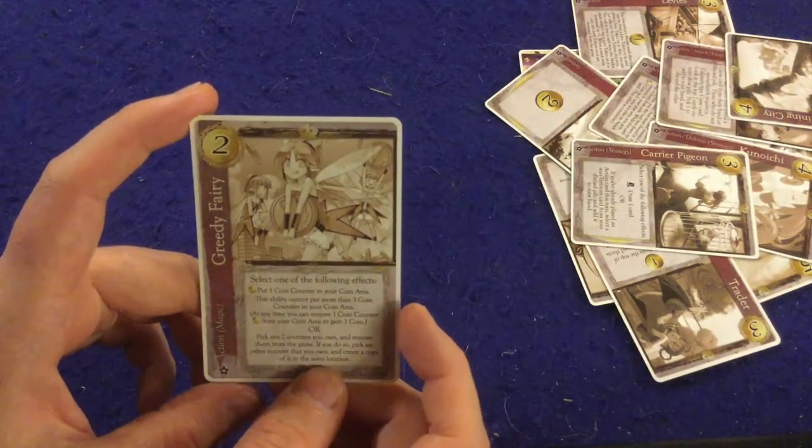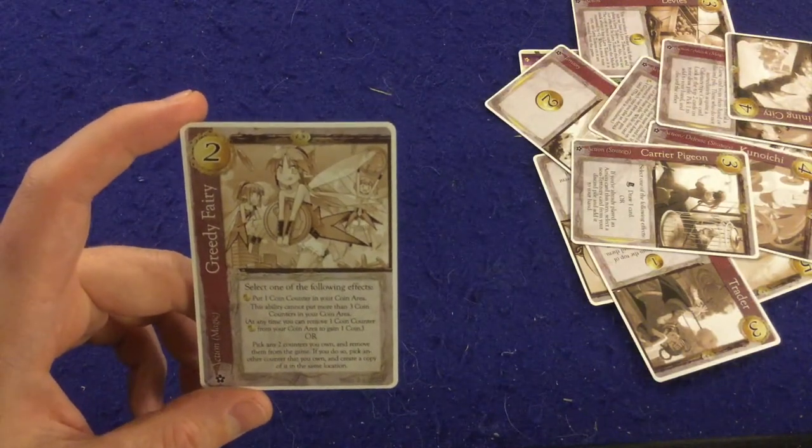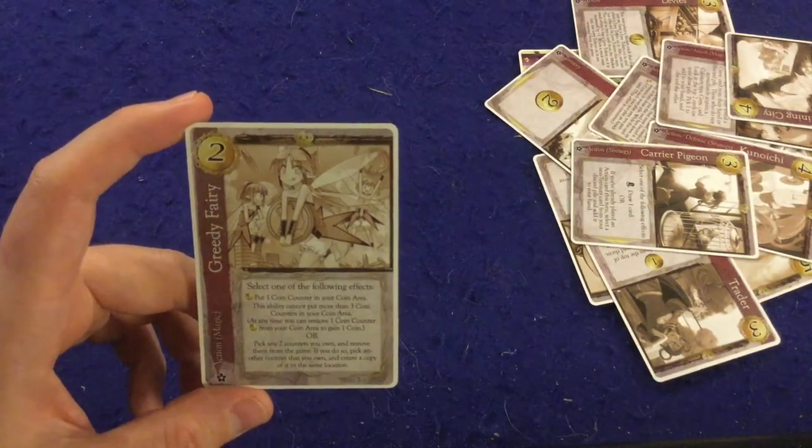Select one of the following effects. Put one coin counter in your coin area. This ability cannot put more than three coin counters in your coin area, and you can just spend those as regular coins.